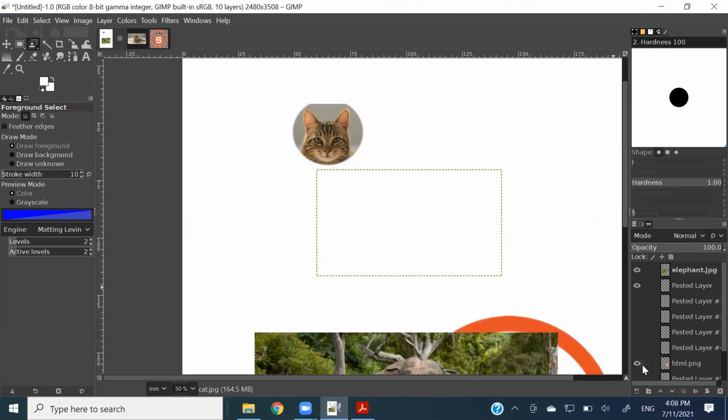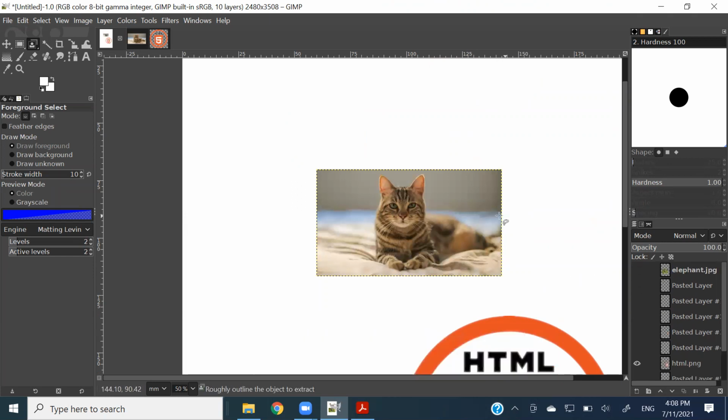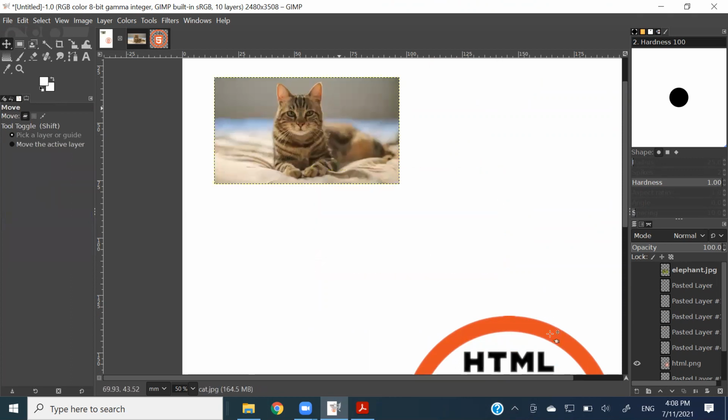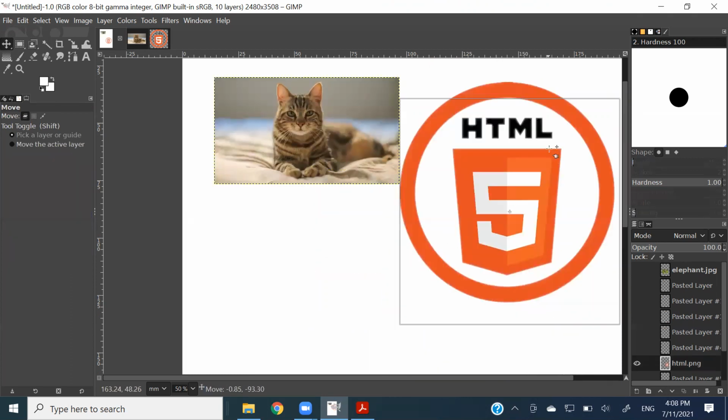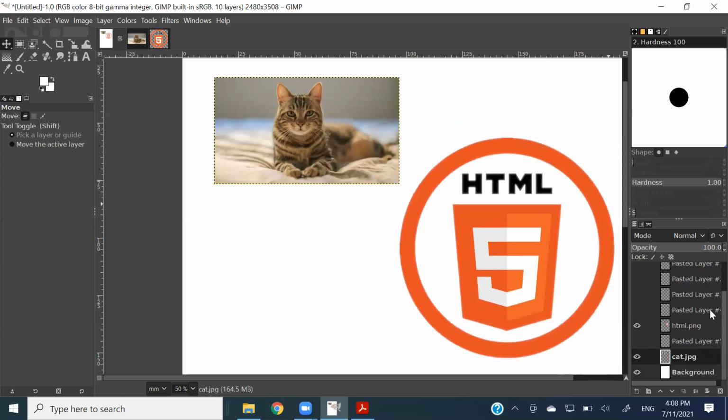Only by just keeping the major cat on the screen, right? Right. So I'll put the cat over here and this HTML1 right over here, right? So I'm selecting the cat layer.